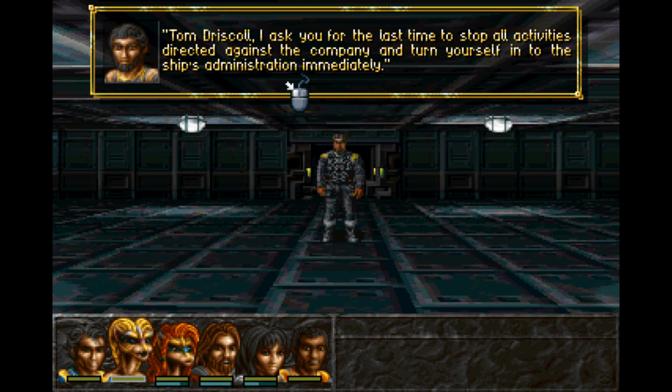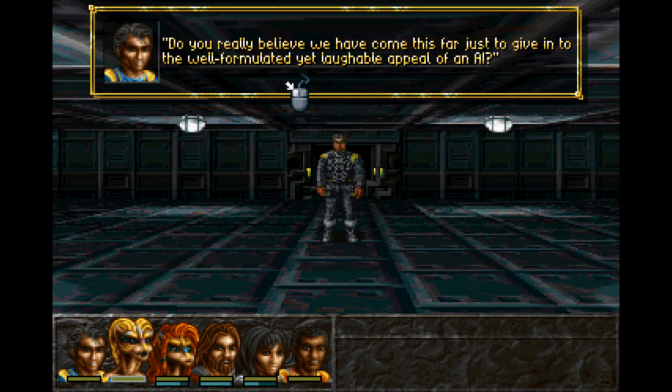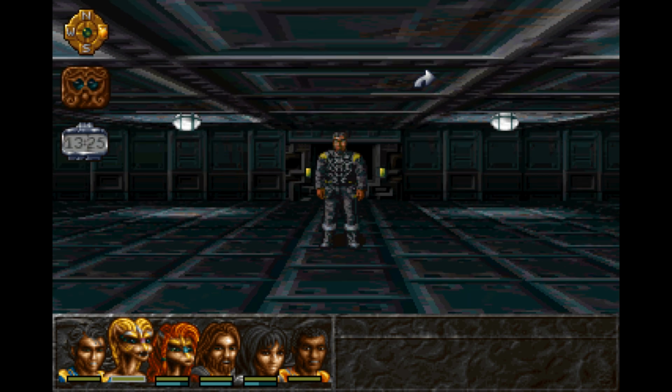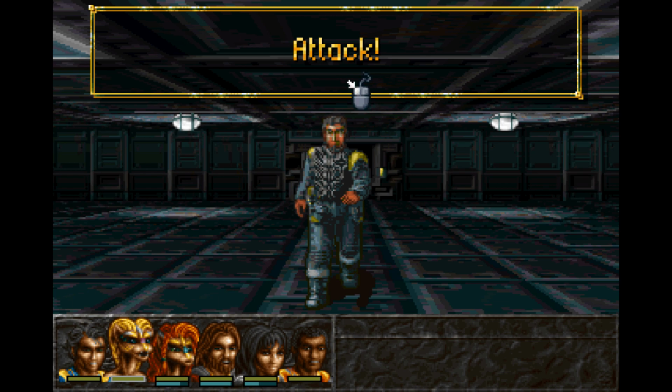Tom Driscoll, I ask you for the last time to stop all activities directed against the company and turn yourself in to the ship's administration immediately. Do you really believe we have come this far just to give in to the well-formulated yet laughable appeal of an AI? I was afraid you weren't going to be receptive to reasonable arguments. Be sure that you won't defeat this body as easily as the last time we met. The AI body attacks!